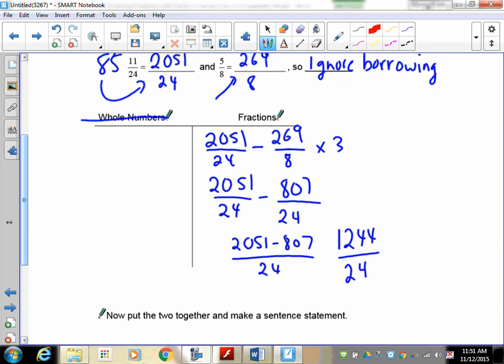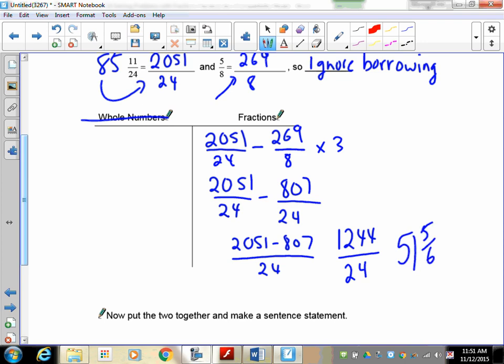So the next step to do on this one is to do a mixed improper fraction. I would use your ABC button on this. You don't even have to do it by hand. So take 1, 2, 4, 4, ABC, 24, and simply press equals. And you will get 51 and 5/6.